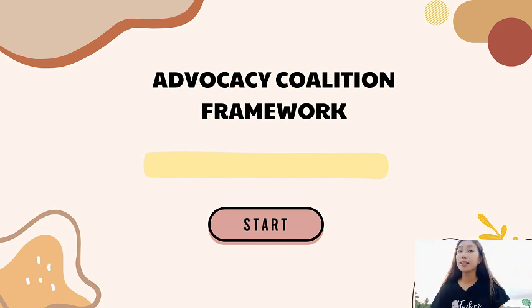So the ACF is a policy-making framework developed to deal with intense public policy problems. ACF is best served as a lens to understand and explain belief and policy change when there is goal disagreement and technical disputes involving multiple actors from several levels of government, also the interest groups, the research institutions, and the media.